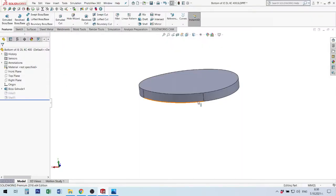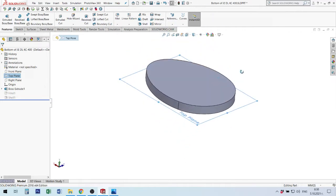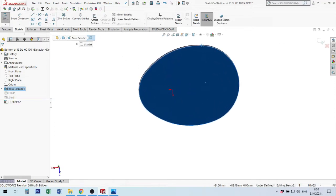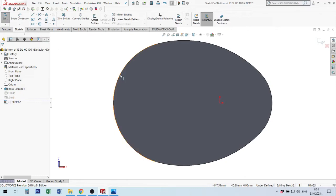Let's go back. Let's see where is the top, because when you make some rotation here, you can lose yourself in 3D space. Okay, I put here, and I will start sketch. To start sketch, I can choose some element or press this button, sketch. After then, I turn my plane to me, using Control 8 from keyboard. After then, I make this situation. I will use edges from my existing body. I select this arch and use convert entities.